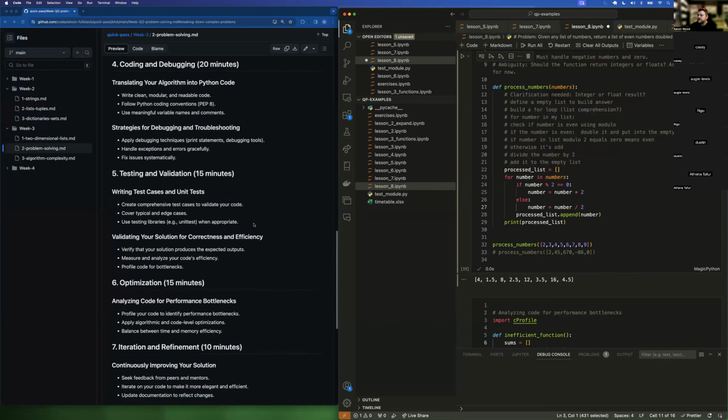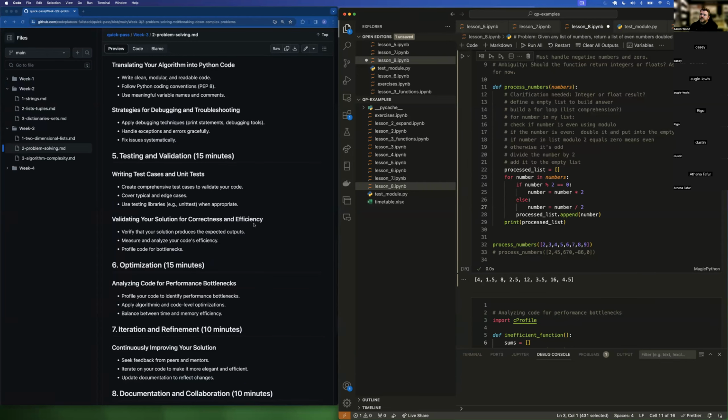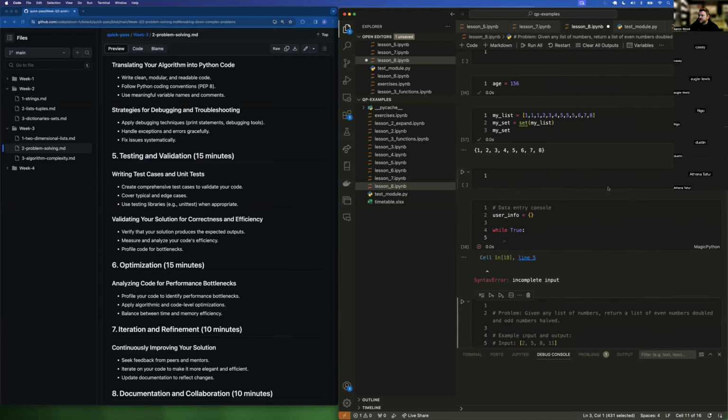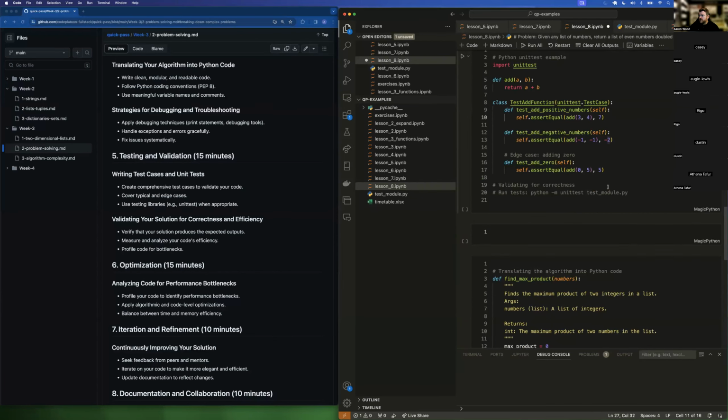Moving into testing and validation. This again is just conceptual for you. You're not going to have to worry about writing test cases, but you've seen test cases in your CoderByte challenges or in Replit. They have some test cases at the bottom. There's a whole testing module in Python where you actually run tests on your code. I have it illustrated here, and I just wanted to show what it is.